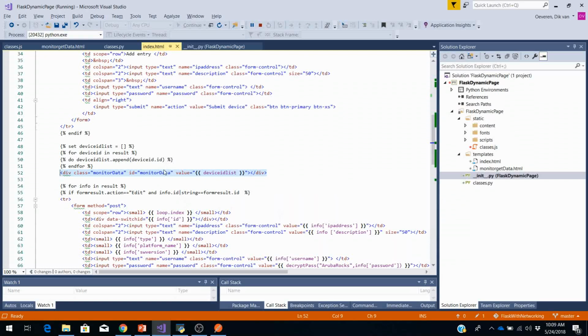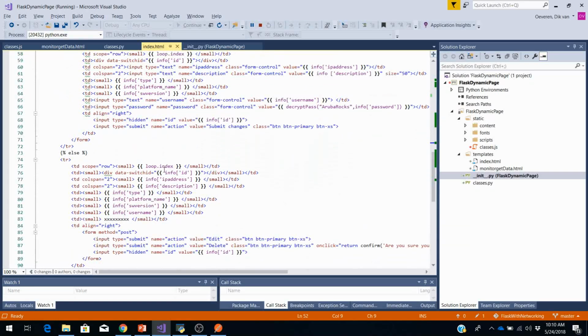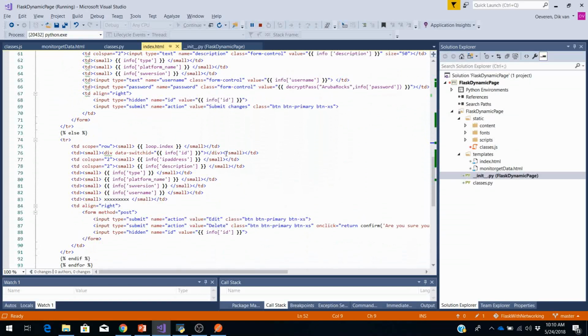Further down the script, on the column locations, let me just go there. You can see another div here. And this div will be used to push the data that is retrieved from the switch. You can see the data-switch-ID parameter here. With that data parameter in a div, you can prepend additional information that allows you to distinguish the div, which is what we will be doing here. In this case, we are assigning the switch ID value to the data-switch-ID parameter.